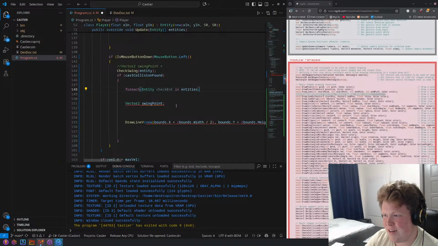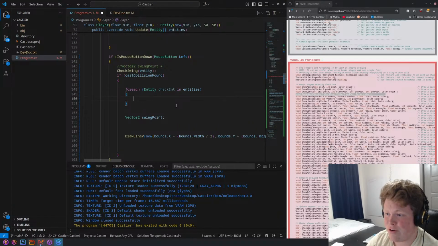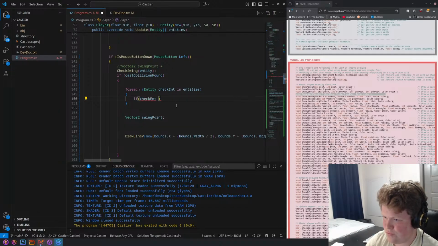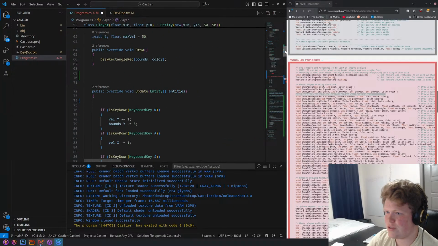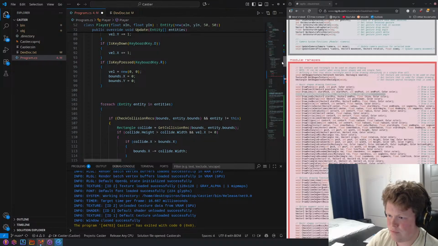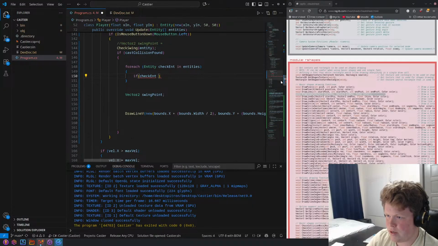For the entity checkend in entities, we are going to go through each entity and make a checkend, and first, if checkend is this, skip it. All right. For entities, and entity does not equal this is something I can just type.